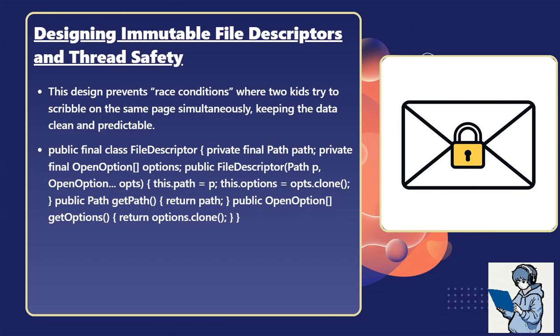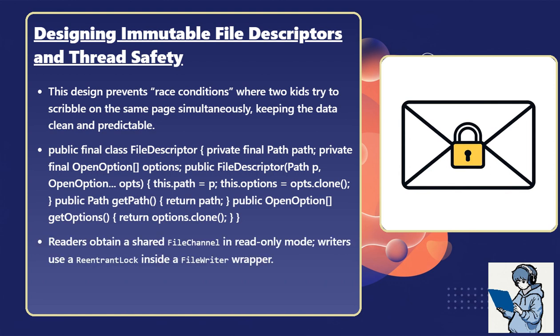Public final class FileDescriptor {. Private final Path path; private final OpenOption[] options; public FileDescriptor constructor takes Path p, OpenOption... ops { this.path = p; this.options = ops.clone(); }. Public Path getPath() { return path; }. Public OpenOption[] getOptions() { return options.clone(); }. }. Readers obtain a shared FileChannel in read-only mode.